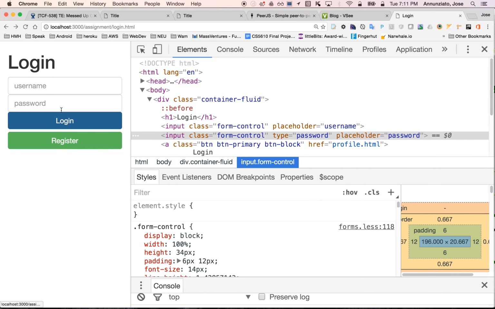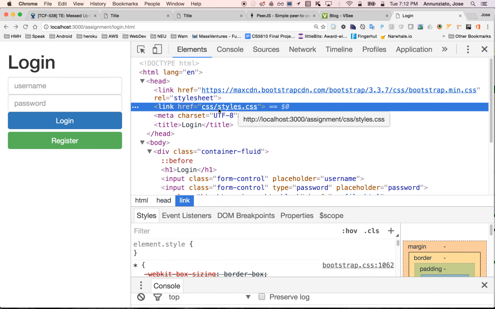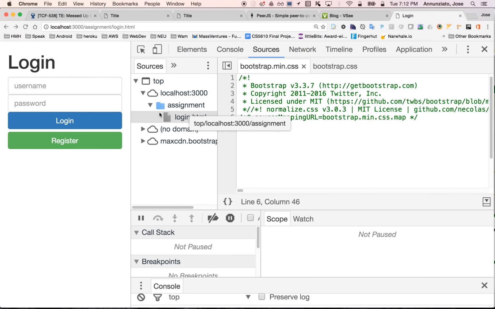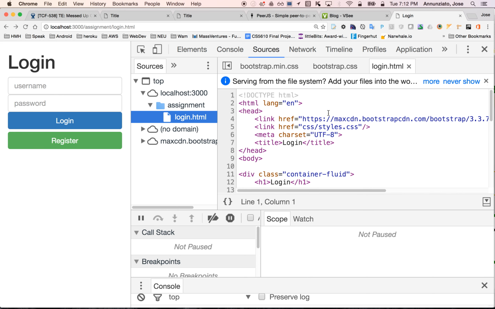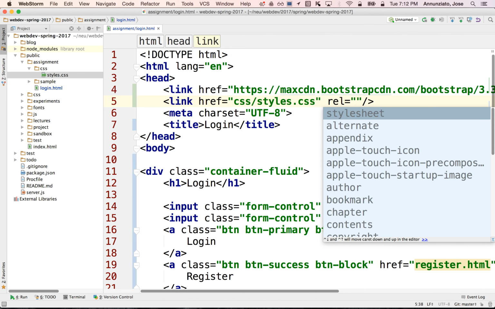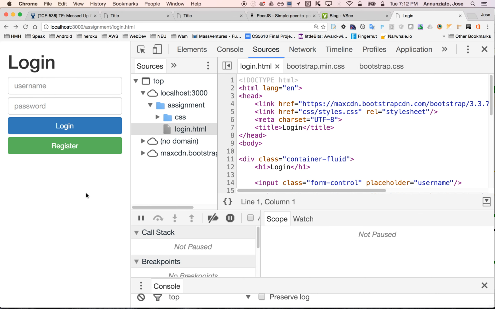Did we load in the header styles? That is there. The source, did the styles load? It didn't seem to load. Did I spell styles correctly? Oh, right, we never told the browser how to interpret this file. We'll say that it's a style sheet. Let's refresh. There it is. All right, so there it is.